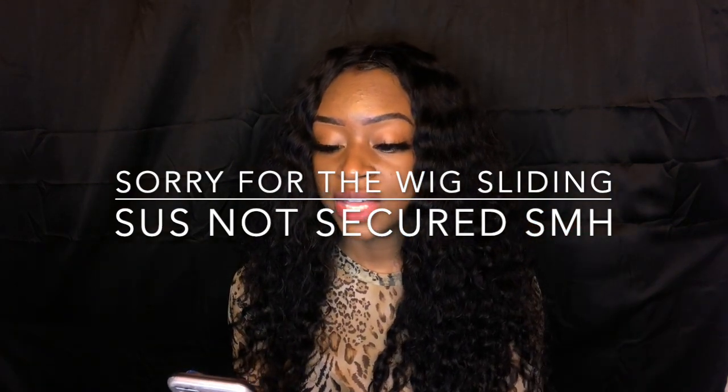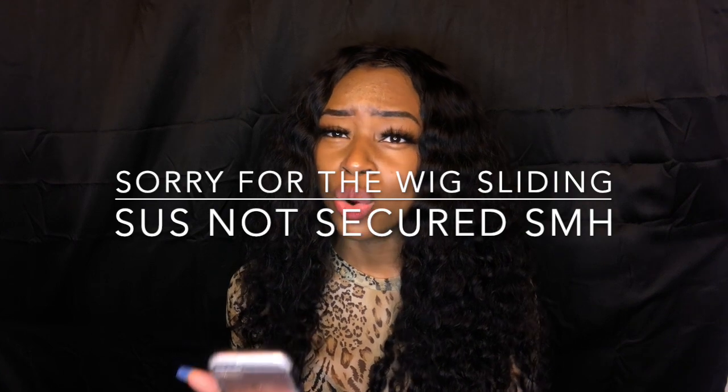The first con was that the hair had a very strong chemical type of smell to it, and it was disgusting. I hated the way the hair smelled when it first arrived. Usually when you get hair, it has a smell to it, but this was the first time that I actually experienced such a strong smell on any hair that I purchased. But once I washed it a couple of times and deep conditioned it, the smell went away.